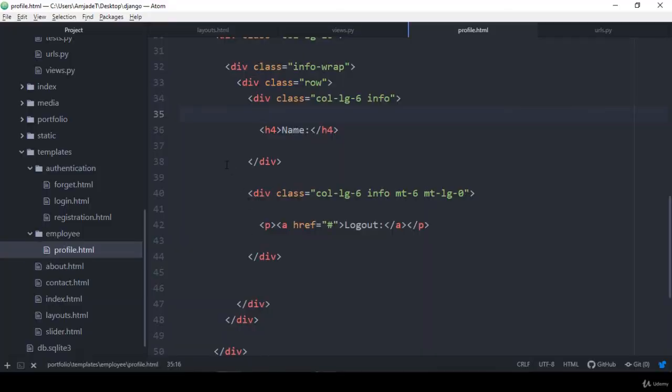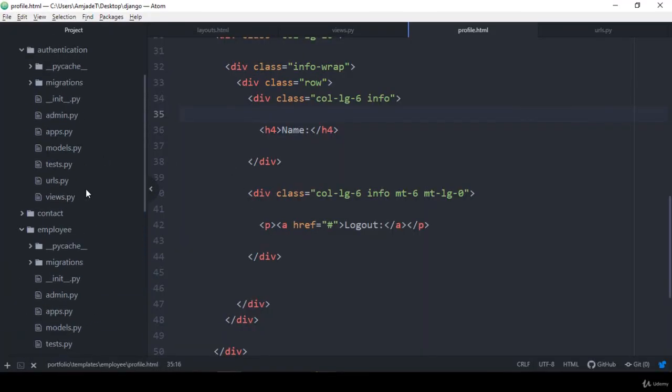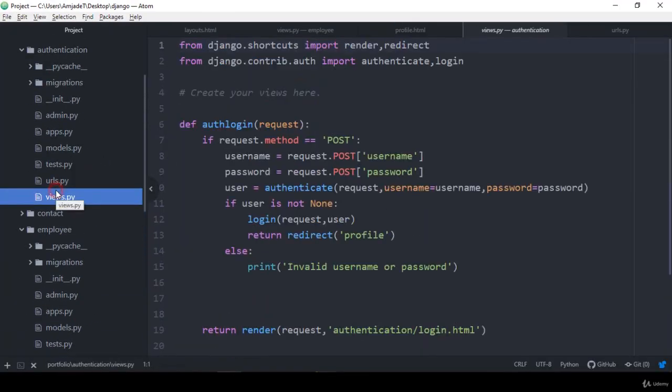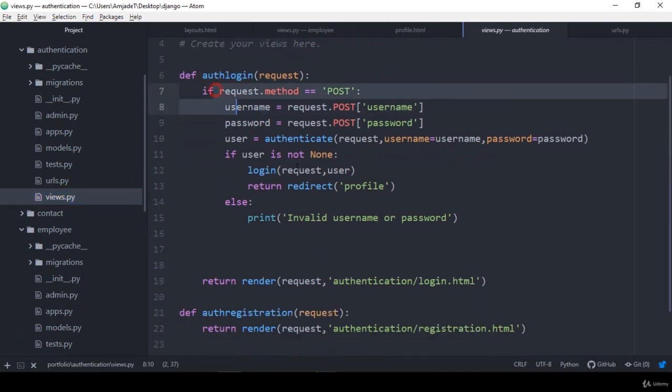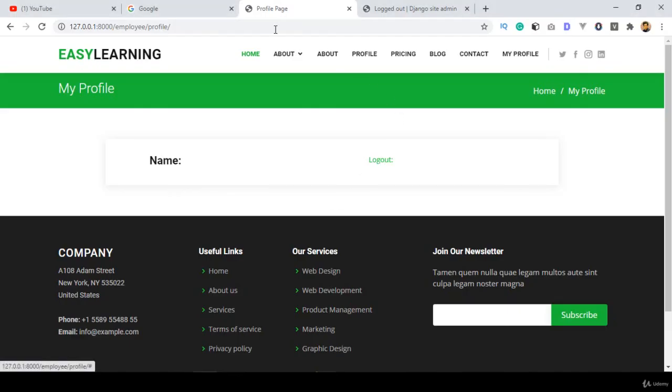So I have already discussed that with you. I think, friend, it should be very clear to you. So that is our auth login function, and here is a simple trick. So with this we can actually do that work. So in our next video I want to work on our logout. Right now I am already logged in, so how can we work with the logout? In our next video I will show you that with a live example.